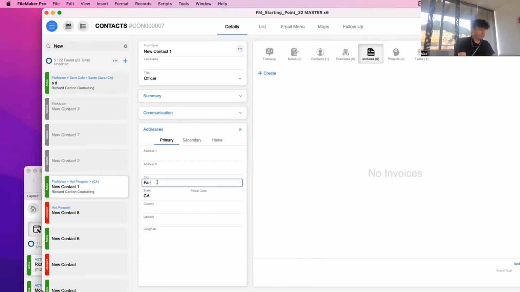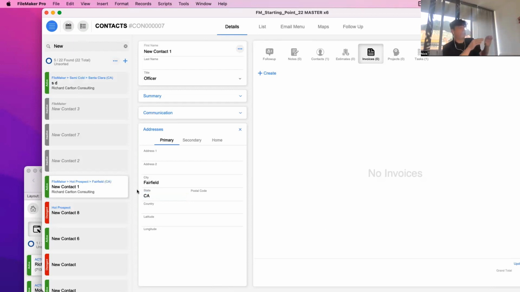I have even more information. It's FileMaker hot prospect, Fairfield, California, right? If I get rid of this, I don't have California, right? So I put CA, I have California.